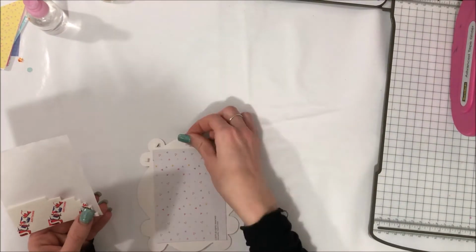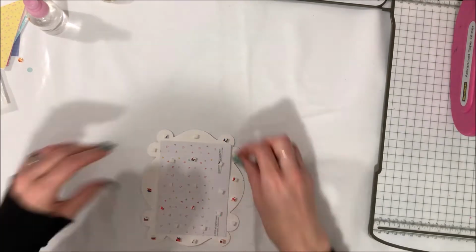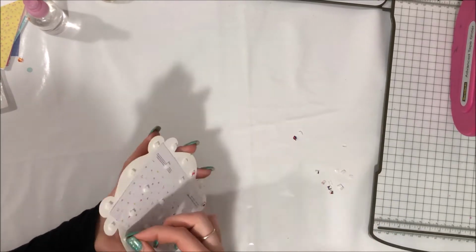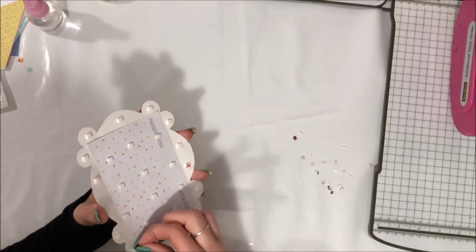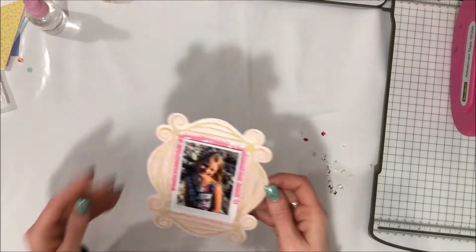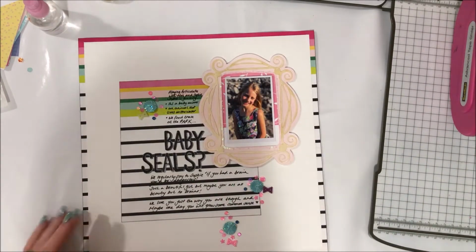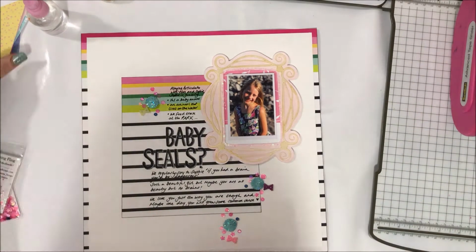I'm just sticking my frame back together now because my gold part is dry, and then I'm going to add the whole frame to my layout properly. So I'm just adding it on foam pads so it's raised up to give the layout some dimension. The rest of the layout so far doesn't have a lot of dimension. Often I have lots of different paper layers and I have foam pads in between each one, but on this occasion I've just got this frame, and that's the only part of the layout that is raised on foam pads.